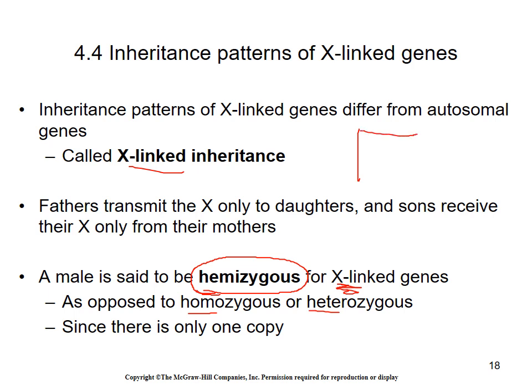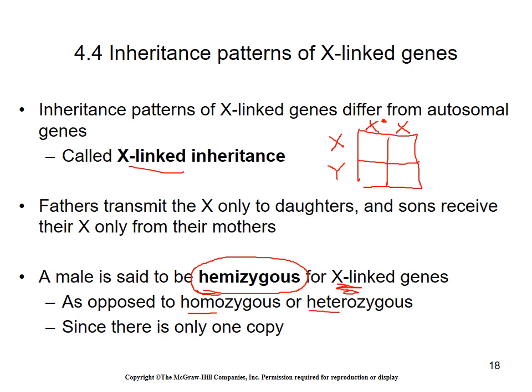So let me put a little Punnett square right here for you. Bear with me, as my technique of drawing is also not the best. So here is mom with her two X's, and here is dad. All right, so let's say that mom is a carrier for color blindness, okay? Color blindness is an example of a recessive trait, meaning that if you have two copies, both copies have to be mutated for you to have the disease.